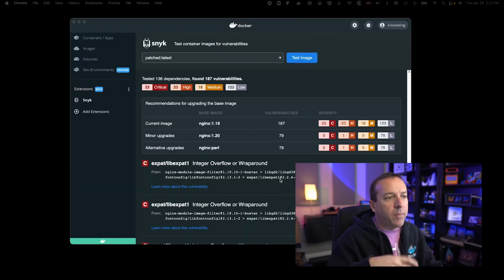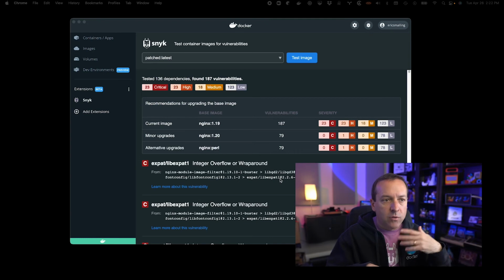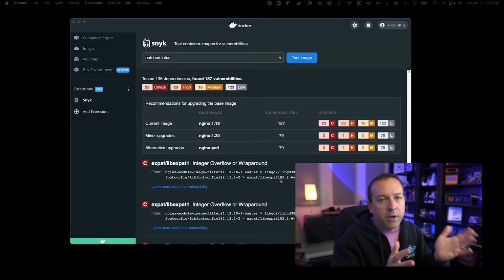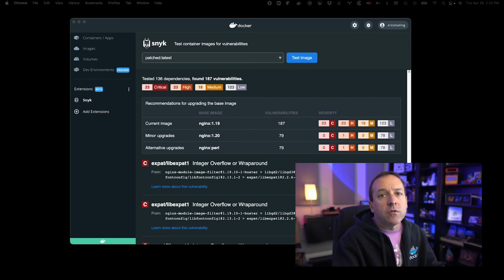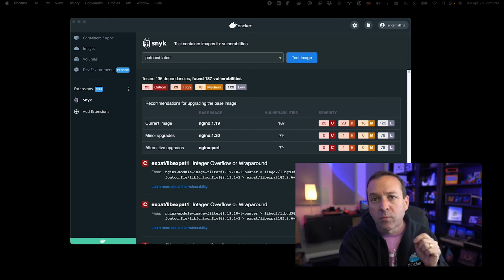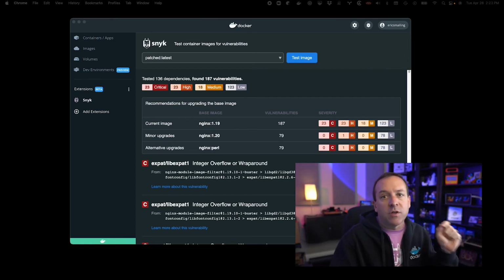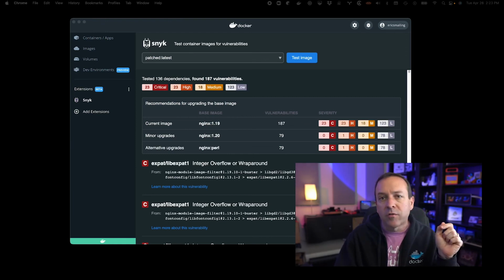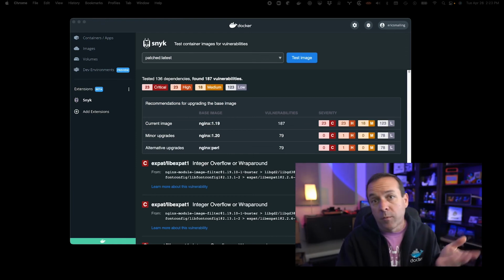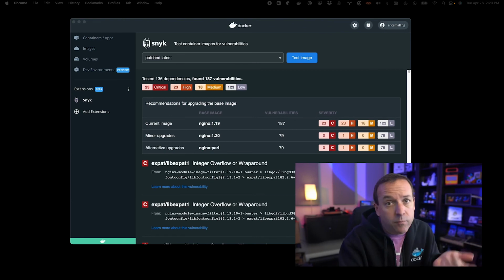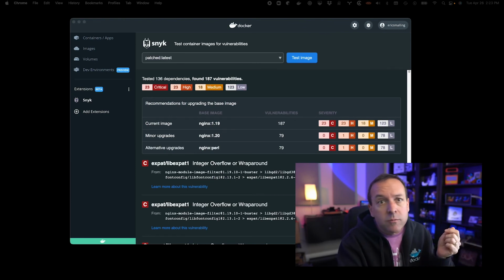So you're getting all the power of the CLI and the nice look and feel of the web app without having to set up a project separately or anything else. It's right here on your desktop. Now, Snyk is proud to be a day one launch partner with Docker, which means that our extension will be available from the moment Docker Desktop's extension is released. And if you're part of the developer preview program with Docker, you can start using it right now, honestly.